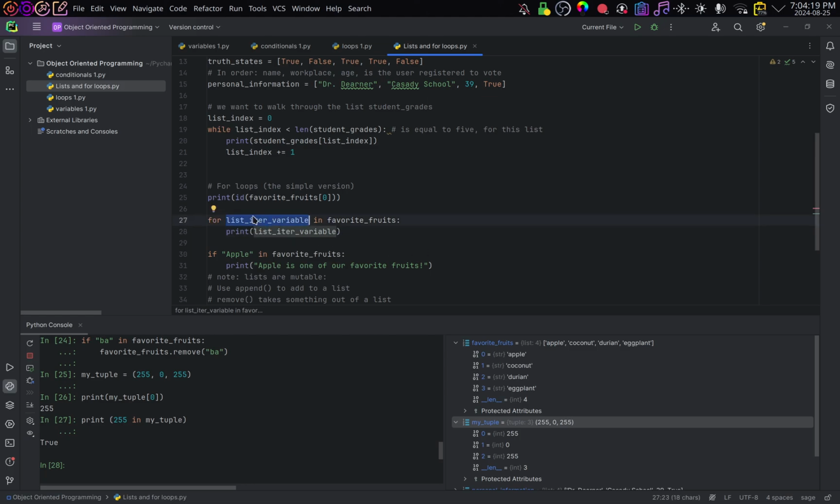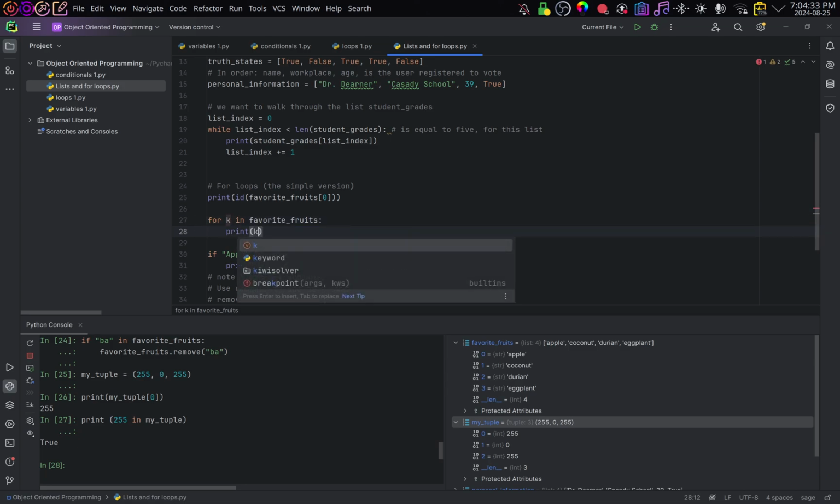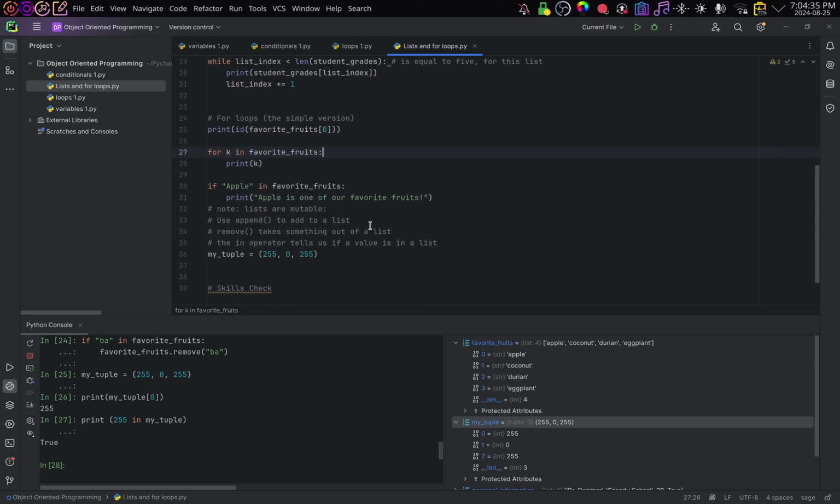This variable right here is the name of the placeholder, or the name of the reference is really a way of thinking about it. So when I'm printing out the reference, I want to make sure that I have the right name here. You will almost always see this for k in. In Python, it's almost universally for k in. I don't know why.